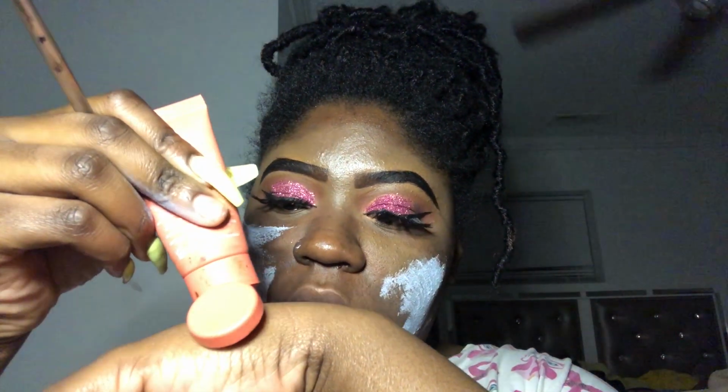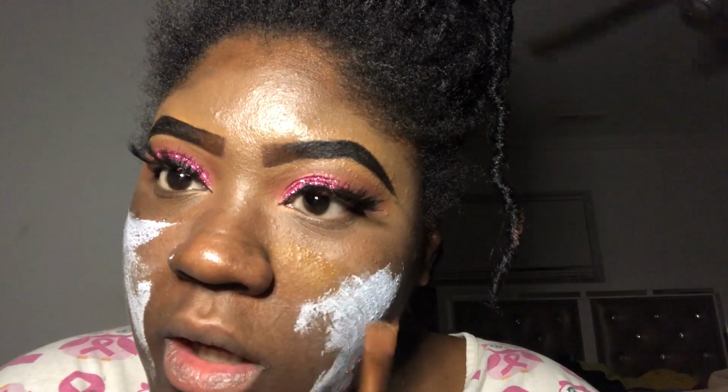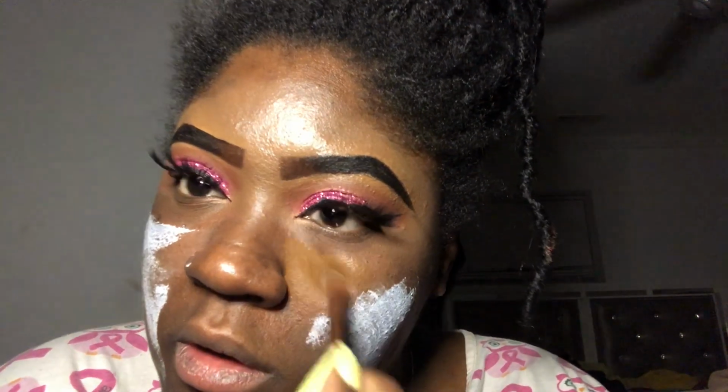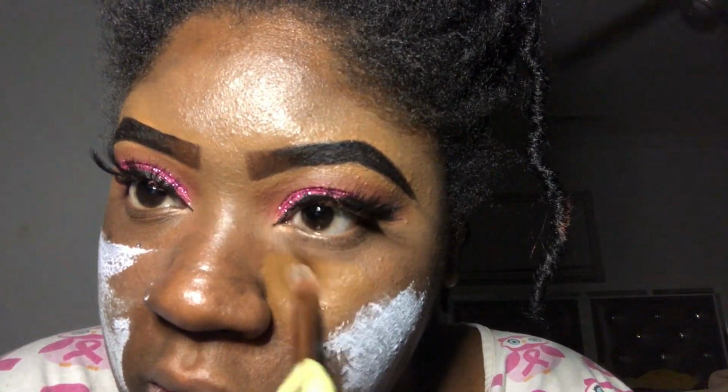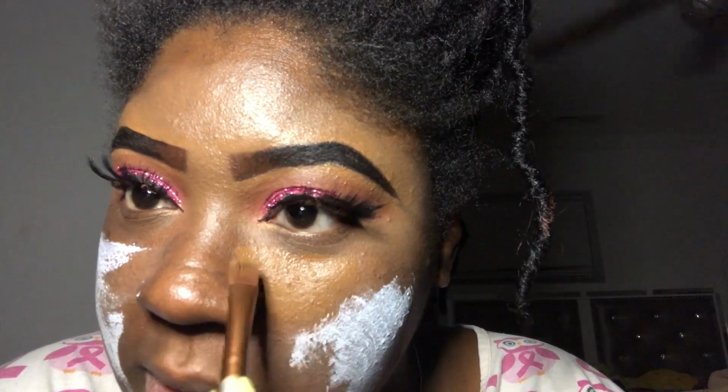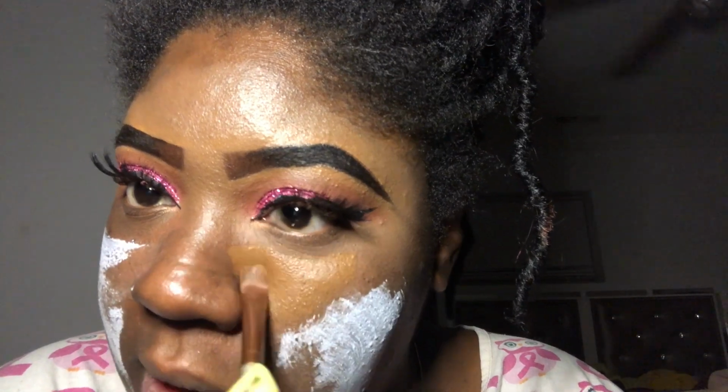Now, you see, I would probably use this for a concealer, even though you can't, but I probably would. I'm going to go in with a little bit more just to really show you, like, oh no, it's so bright. Okay, now you can see it. It's really not my color at all. This is probably my cousin's color, so I'm doing her makeup this weekend. It will be my first client makeup ever.